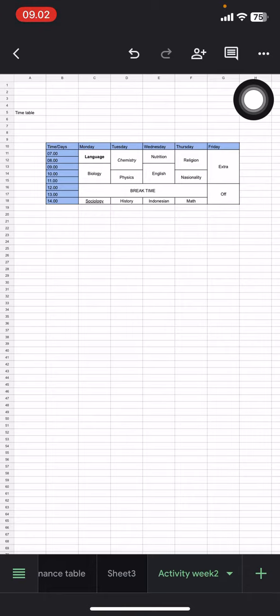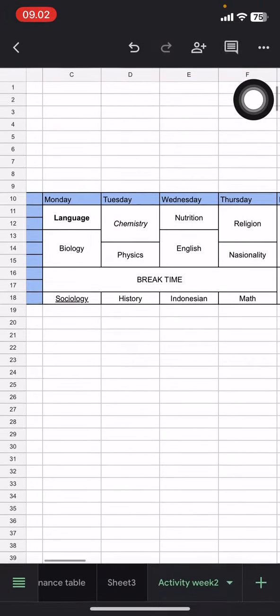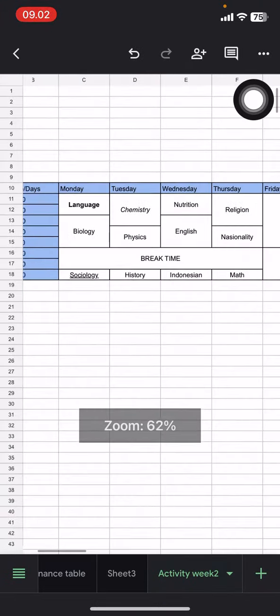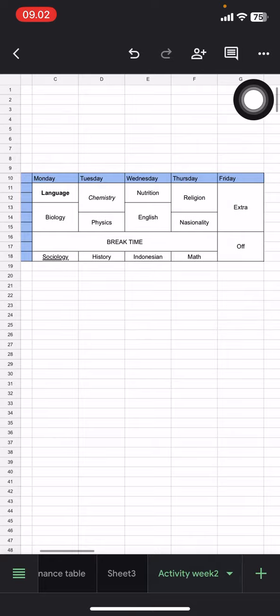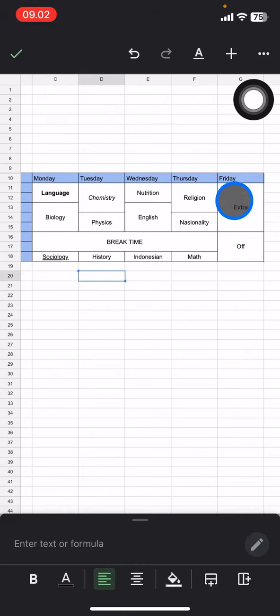In this video I would like to show you how to rotate the text inside of the cells. You already have the example, which is the timetable, and you can see that some of the cells are a large size and look empty, since the text is quite small and the cells are quite big. So here we can use the rotate text tool or feature to fill the cells.